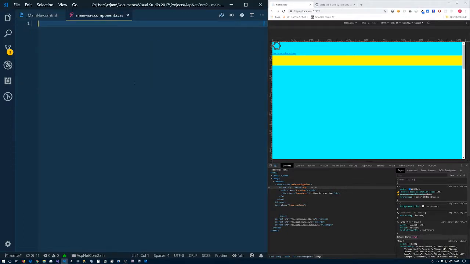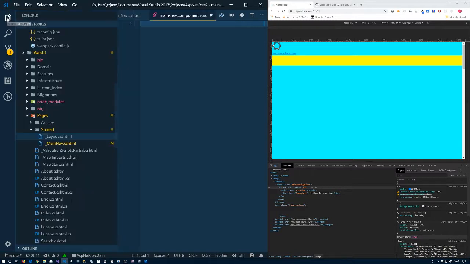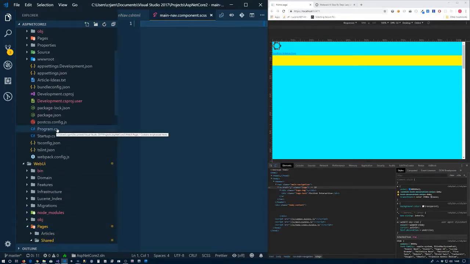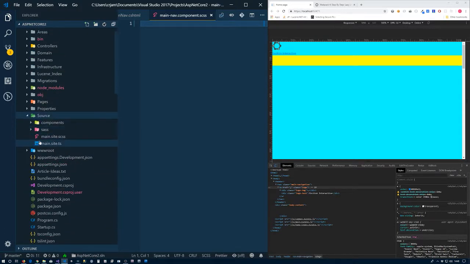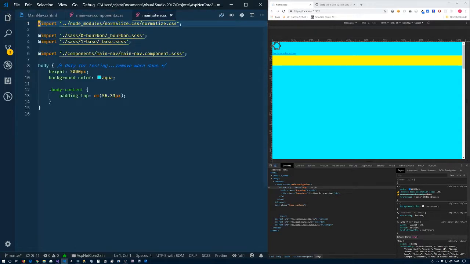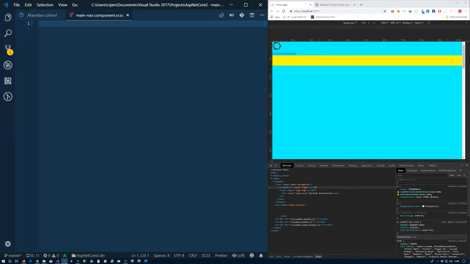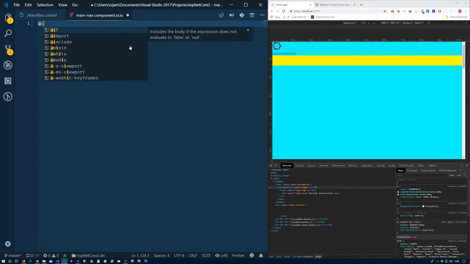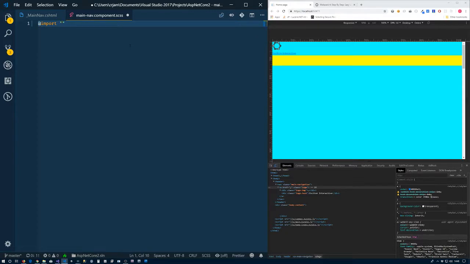So now I have a main-nav.component.scss file, and I think I already mentioned that it was being imported within the main.site.scss file. So we're going to put our styling in here. And as I mentioned, I'm using Bourbon. There are some functions and mixins that I want to have available to me in here. I add those into a common file, or import them, or re-export them. So it'll give us some mixins and styles.